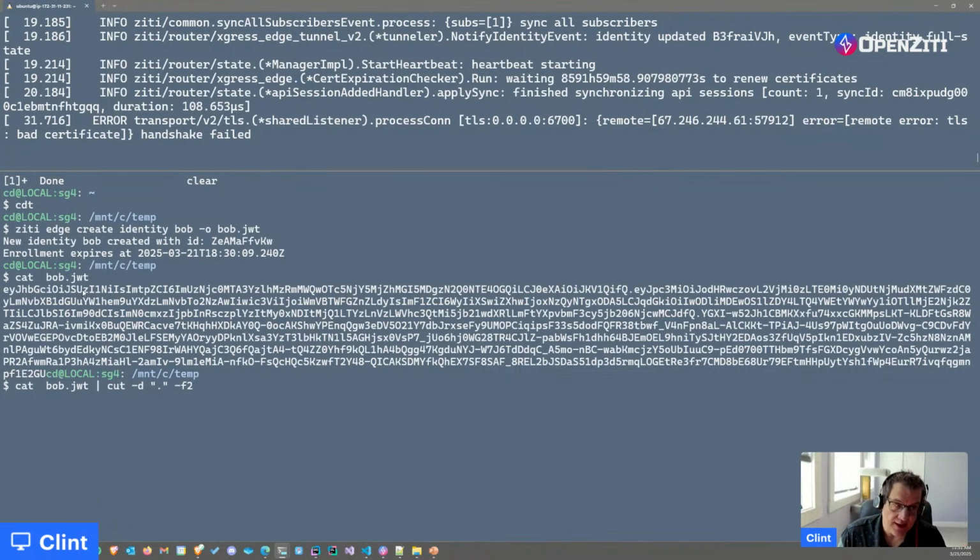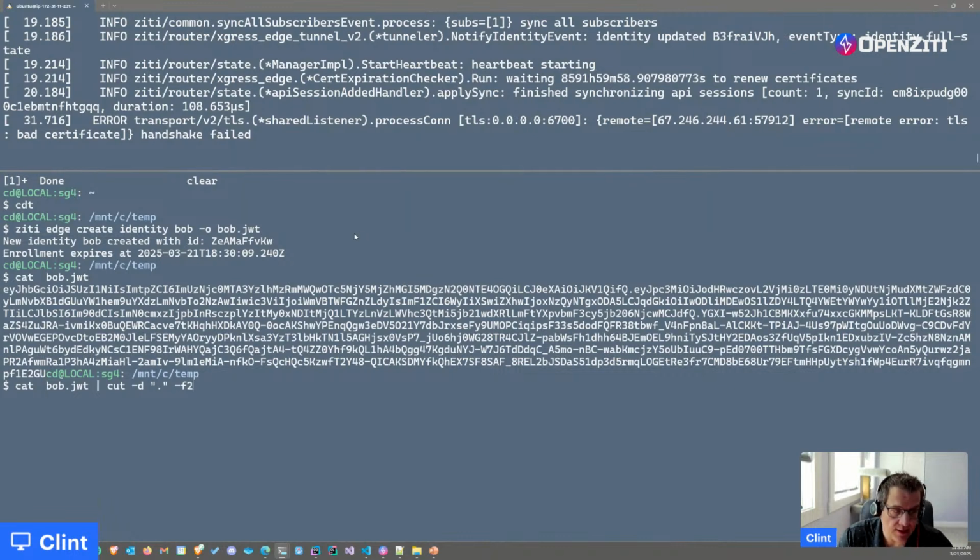If you tried to use that against my running Ziti instance, first of all, I'd see one of these handshake fails up here because I haven't gotten a certificate yet. The controller knows an incoming connection is coming in and it's not presenting a client certificate. So that's why you see this. And then you will see that this token does not work for you because I've already used it. I've already enrolled it. This is a single use token, a nonce, and once you use it, it's burnt, and so you can't ever use it again.